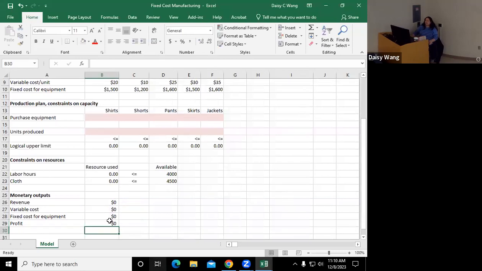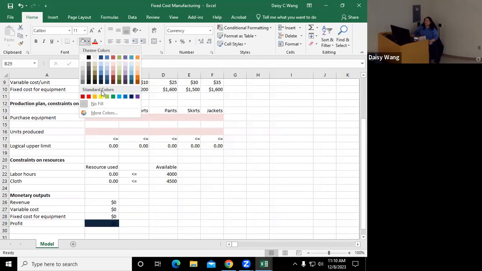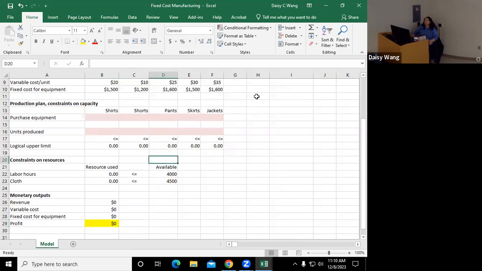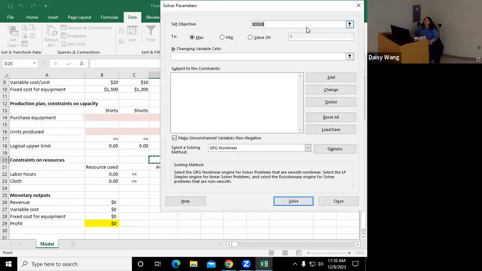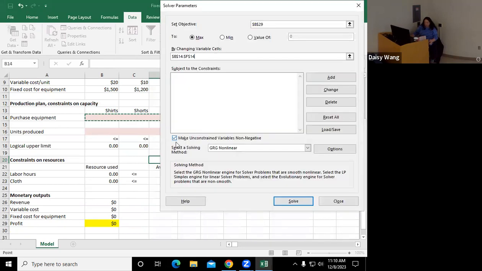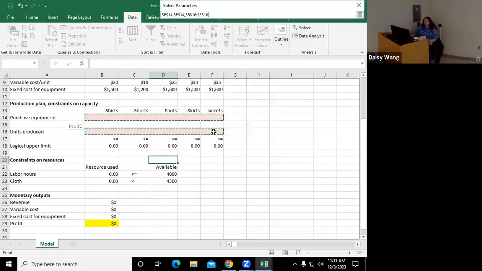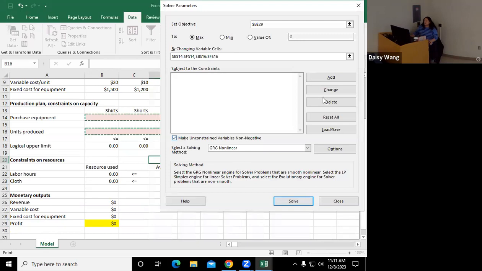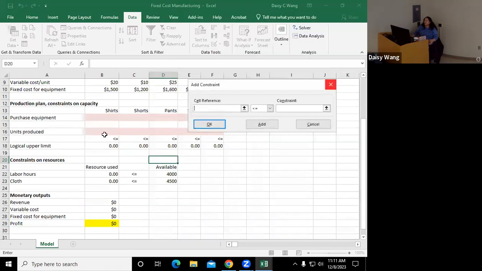Okay, I forgot to put color here. So, Solver, do you guys still remember where Solver is? Here, under Data. So we want to maximize the profit by changing, so we have two changing cells, and we press Control to select these two. And then one constraint is the equipment one is binary.